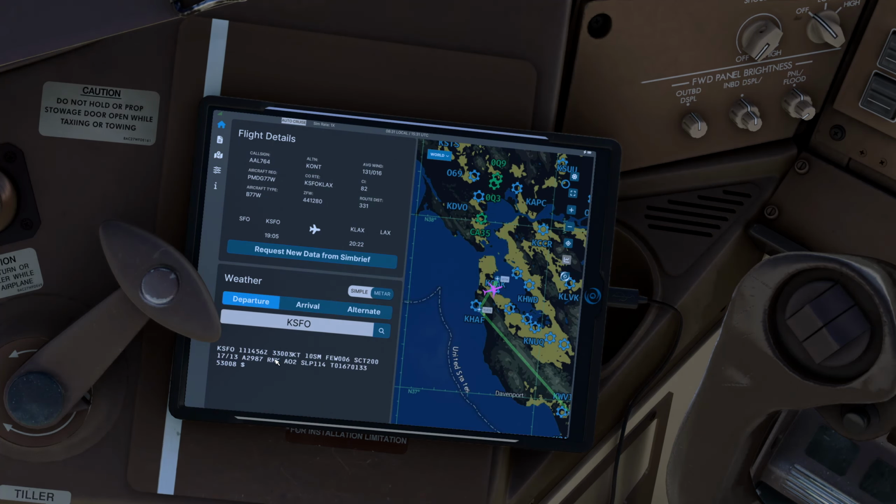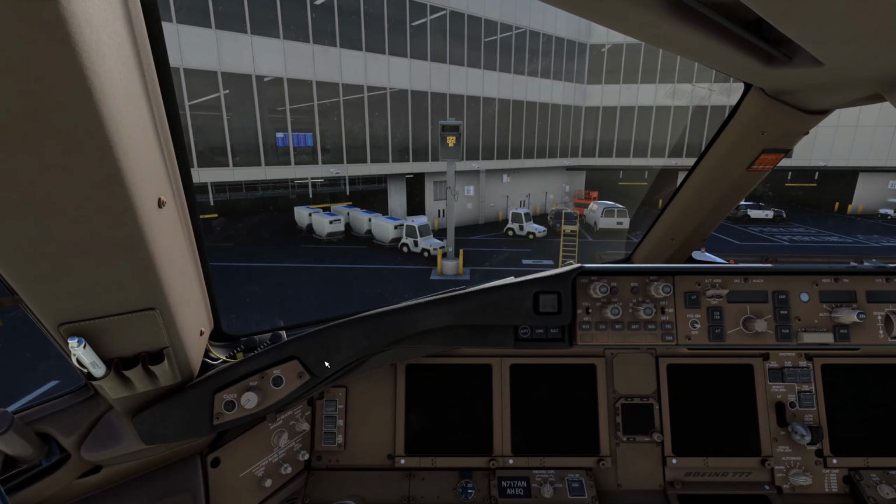Let's quickly look at the departure weather. So not a lot of winds. We have a few clouds at 600 feet, scattered at 20,000, and then altimeter is 29.87. Yeah, 17 degrees, nice and cold morning out here in SFO.